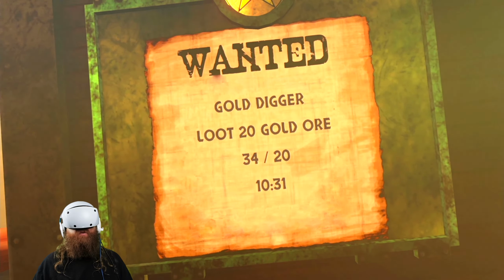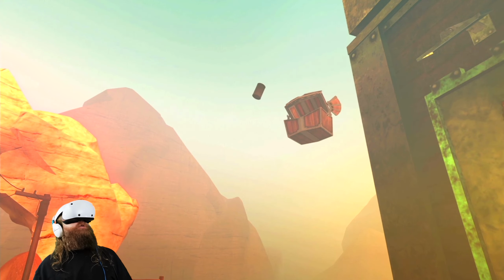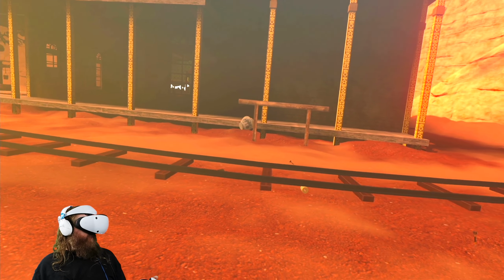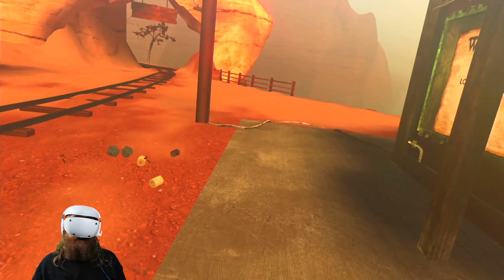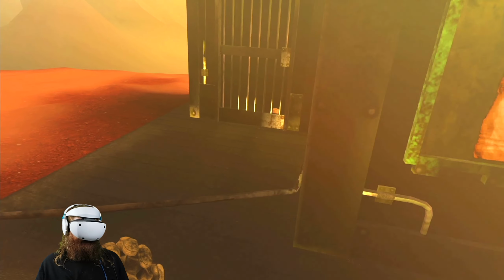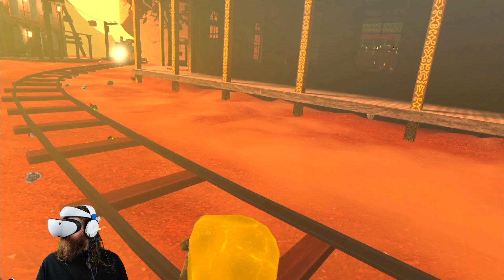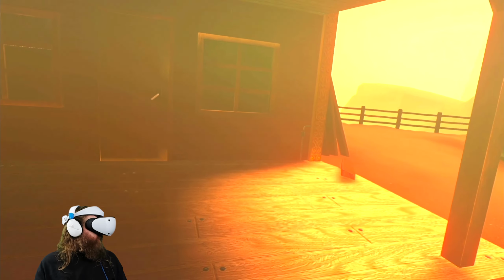What is this? 34 loot, 20 gold ore. Okay, I got one here. Oh my god. Okay, that scares me, man. Second time it scared me right there. So just dropping free loot stuff. So what's this for? I don't get this. Yeah, where do I put this? I don't get this. Where do I put this?